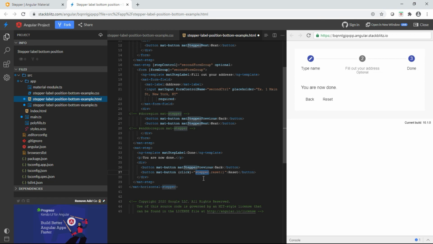And so the stepper is just a reference to the horizontal stepper, and you're resetting. So when we click on this thing here, we basically go back. The stepper resets the form fields and clears them out, and you're back to square one.